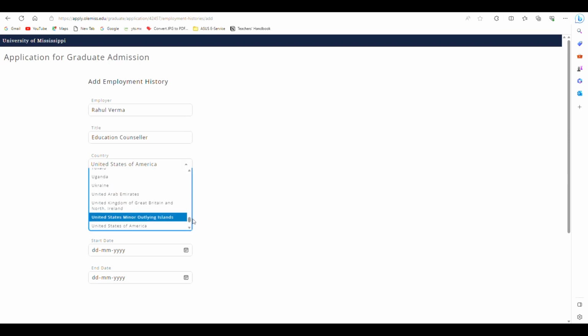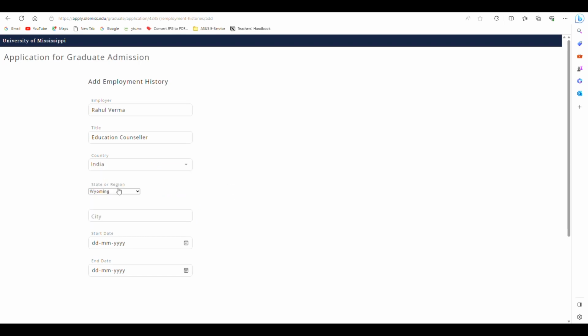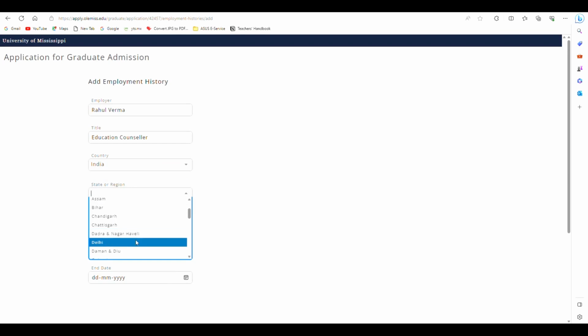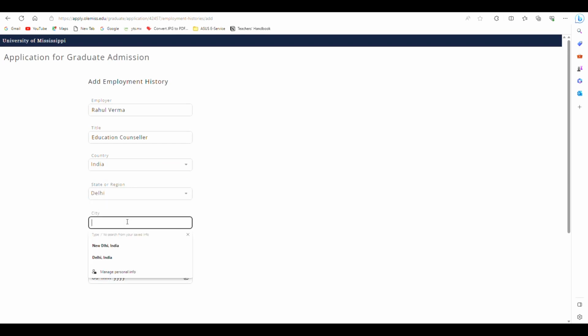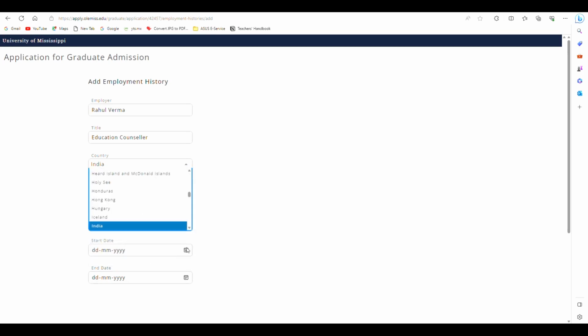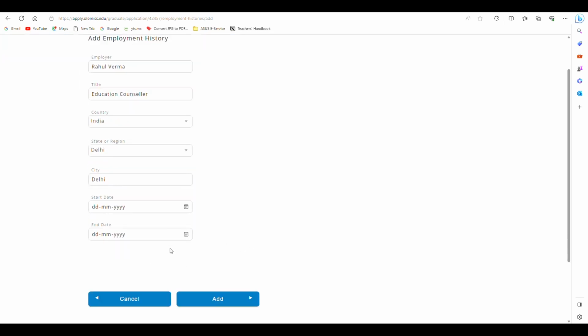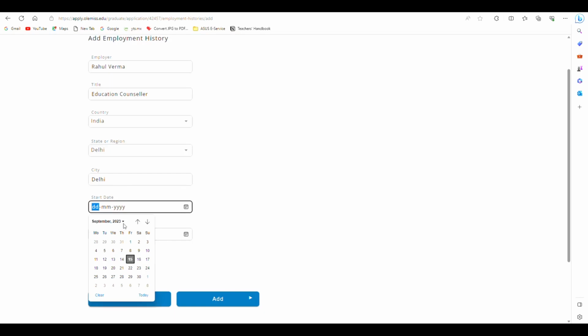Country, region, and again state, the city you were working in, and from which date to which date. Just to remind you again, if you haven't worked anywhere so far, you can keep this column blank.